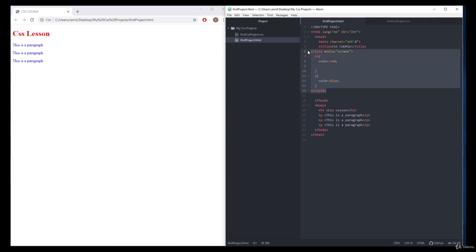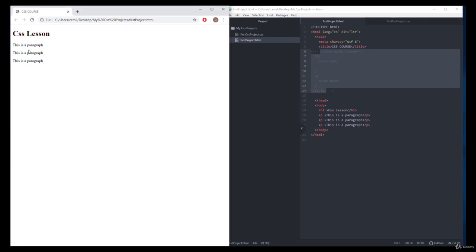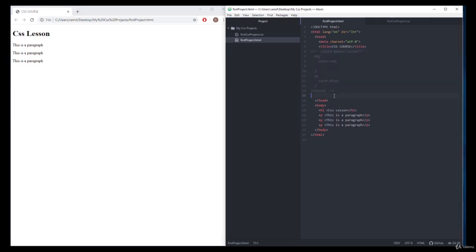So delete the changes in the head part in our previous example and restore the application to the beginning. Now let's write link in the head and press the Tab key. Here we first see the expression rel equals stylesheet, which indicates that it is related to the style. Then we see the href attribute, and that indicates the path of our CSS file. Now, since our HTML and CSS files are in the same folder, it's going to be enough just to write the name of the CSS file.